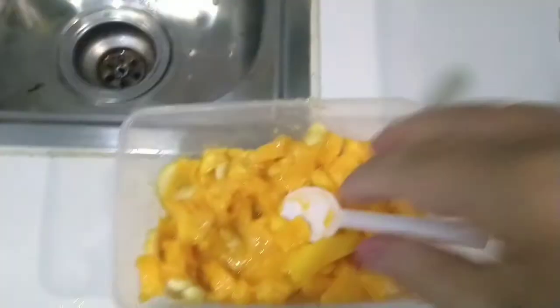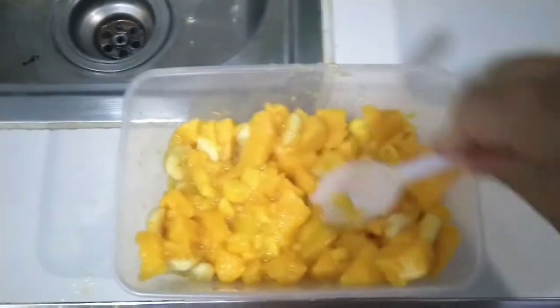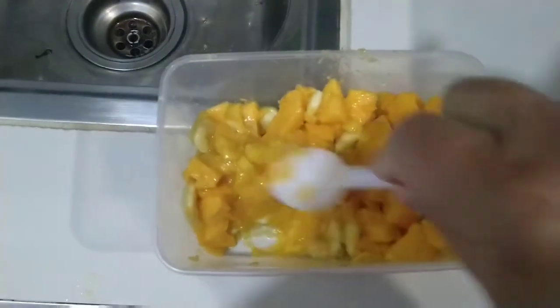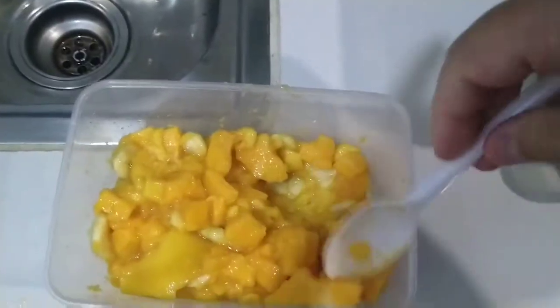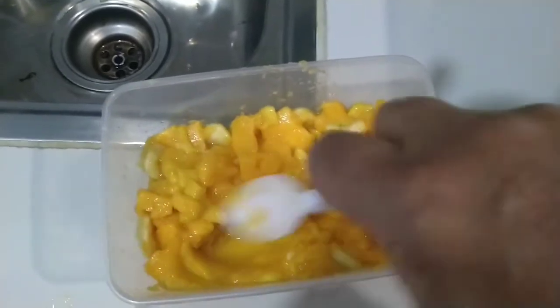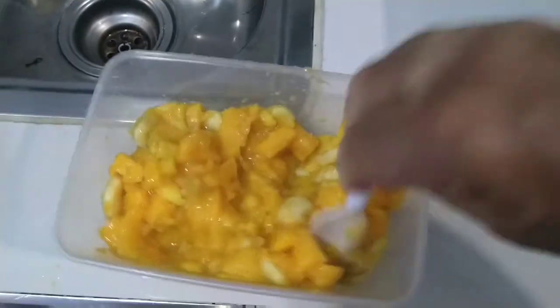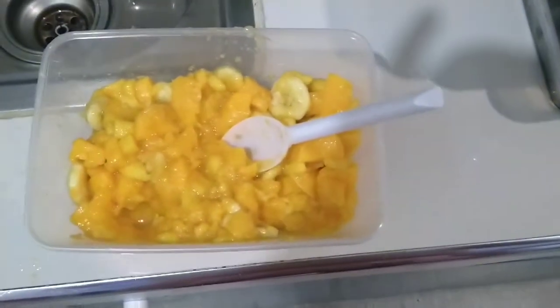So here we go. I'm using this and I'm mushing my breakfast cereal. The reason I'm mushing it is because I want to add oats to this for my healthy diet. I don't use a blitzer, I don't use a machine, I don't use any of those fancy gizmos. I use a spoon and then I give a chunkiness to my breakfast cereal. I'm going to add oats to this in a second.